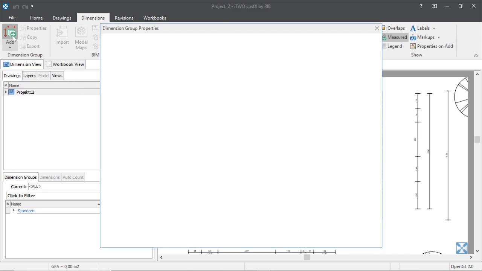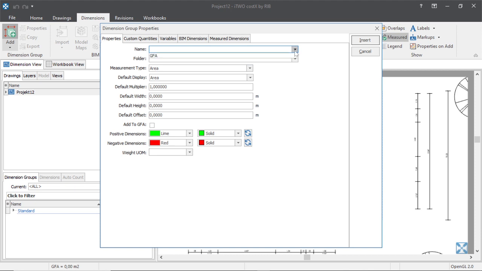Just click here, add dimension. We will give the name of the dimension. How are we going to start? We will start to count. We will count how many windows we have, how many doors we have, how many maybe trees we have, how many beds we have. So we will count. The first we will count will be windows.